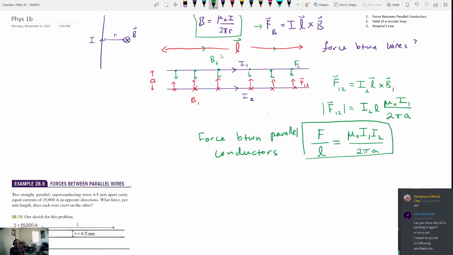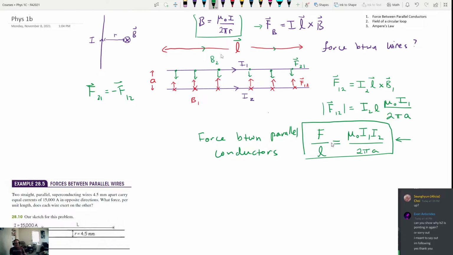We can call that the force of object 2 on object 1, and we know from Newton's third law that the force of 2 on 1 has to be equal to the negative of the force of 1 on 2. That is to say, they have to be equal and opposite, and you can prove to yourself that you get exactly the same result whether you find the force from 2 on 1 or 1 on 2. And that's what the result is right there.